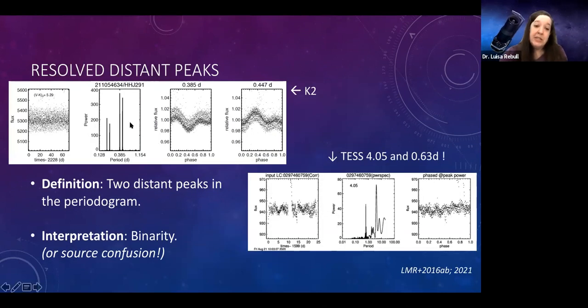And then you get things like this, where you've got 2 pairs of peaks. These are harmonics, these are the main peaks. And they're both real, but I can't imagine a star that has differential rotation that strong. That's probably a binary. Even though it's an M star, I mean, definitely because it's an M star, it's a binary. But with TESS, we've got bigger pixels, and so you get more source confusion. And so this light curve has a 4-day period and a 0.6-day period. But I don't know if that's a binary or it's just flux from a nearby star that's gotten encompassed in my aperture that I'm measuring the photometry with.